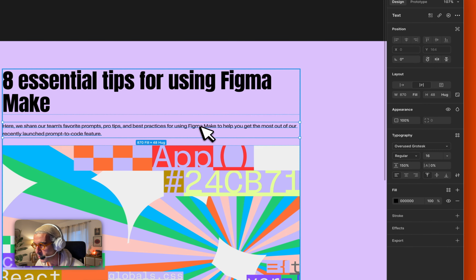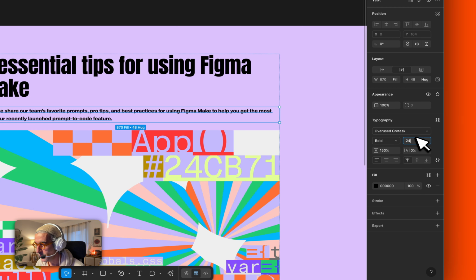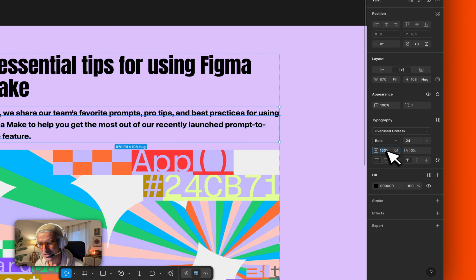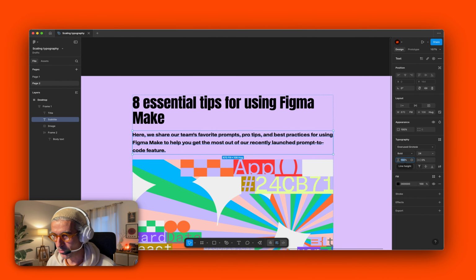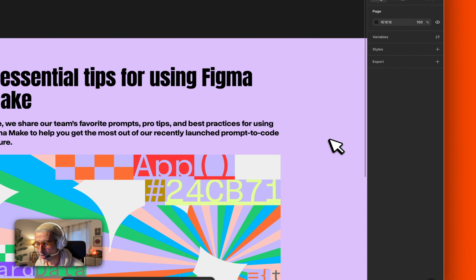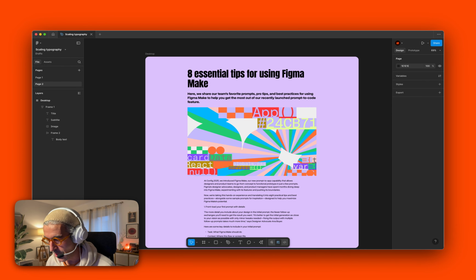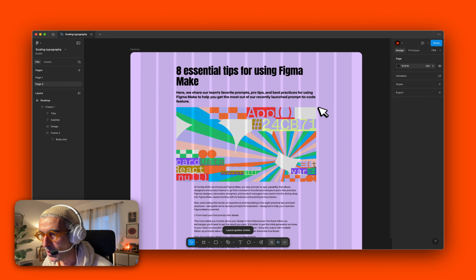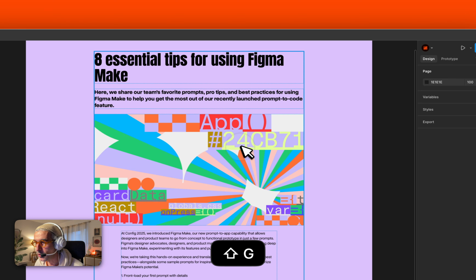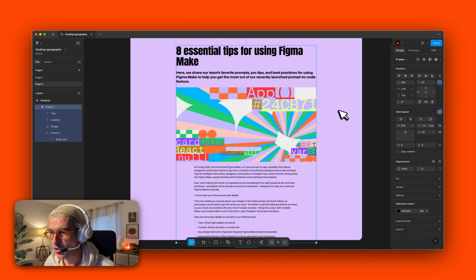So this second one, I will use the same one, but bold, and let's say 24. And line height, as you see, it does not feel united. I will most likely reduce. Let's also reduce the letter spacing to -1, -2. That's looking okay. So you see, everything is getting shaped up. I have a grid system, and then I have an auto layout that is nesting all these child elements, and I have a 24 pixel gap between all child elements.